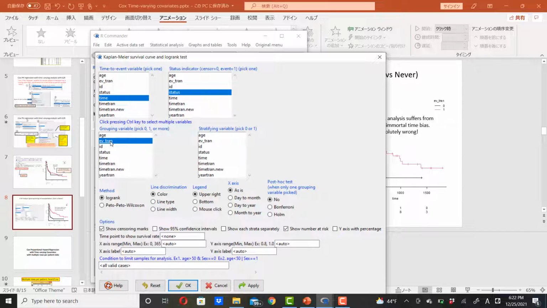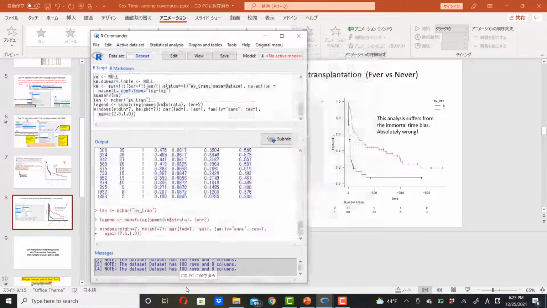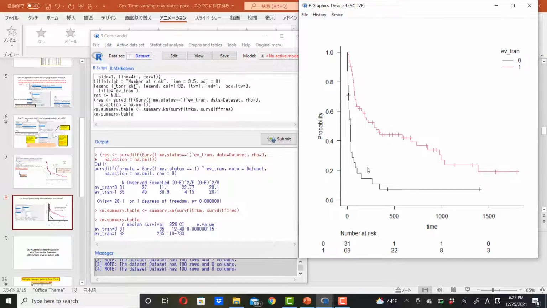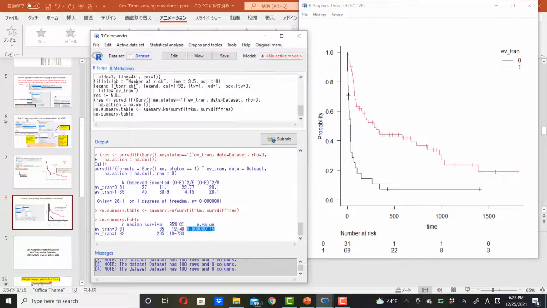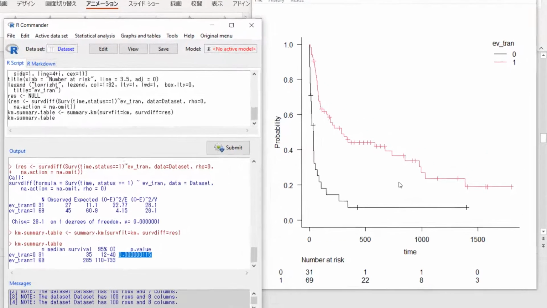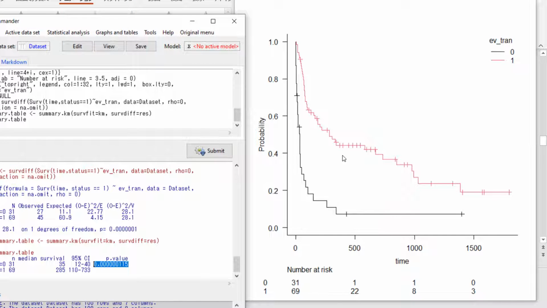Here, if you force patients to be in one of either category, either ever being transplanted or not receiving a transplant, and then do a regular survival analysis, the Kaplan-Meier will look like this. And this wrongly indicates an effect of the transplantation. This analysis does not mean the transplantation will help patients to survive. Otherwise, this analysis is obviously wrong, because it wrongly considers the time before transplant as time after having a transplant.